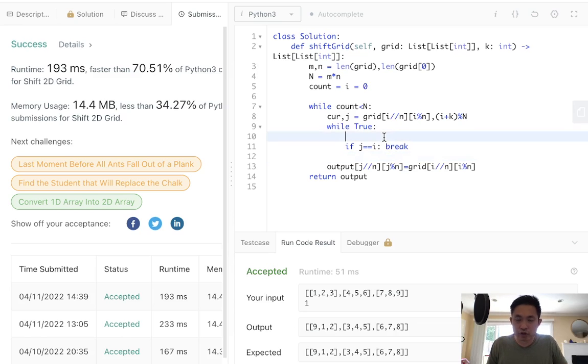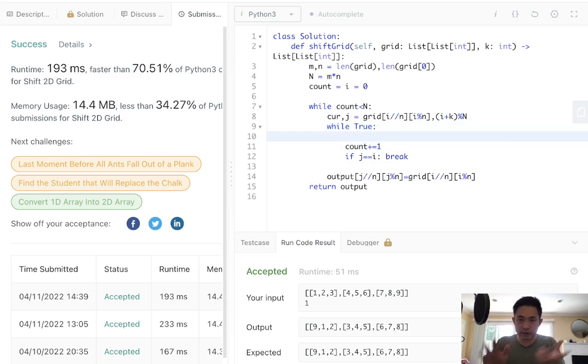Also make sure each time we increase our count by 1, and we're going to be doing this shift thing. So we'll take our current and we'll take our grid. We have to calculate the j, j modular n like this, and we're going to do a swap, right? We're going to take our shift, something like that.